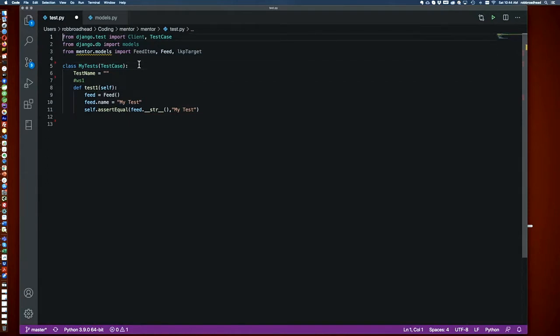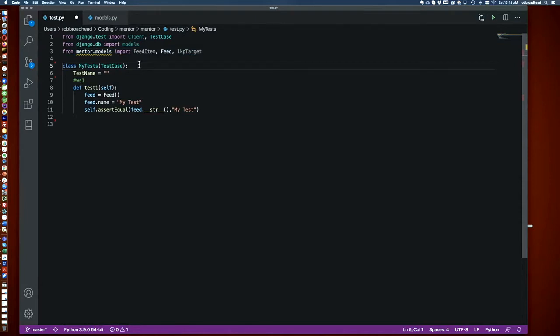In order to get started with a test, in this case, you really just need TestCase. Client is what we're going to be using when we do the web version of it, so I'll go ahead and import that right now. We pull in models in case we need those, which we will. We're not using them right away, but we'll use Django's models so we can actually do some work with models, add values, save to the database, things of that nature. And I'm pulling in our app-related models.